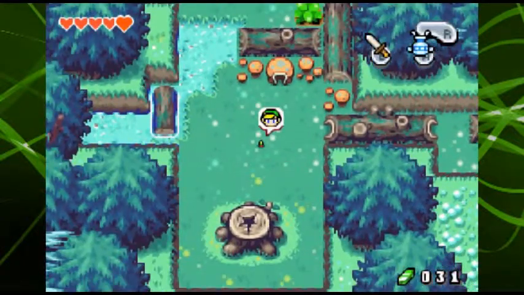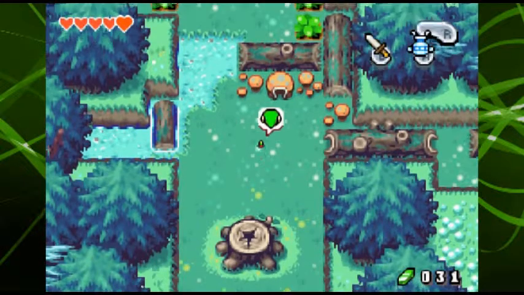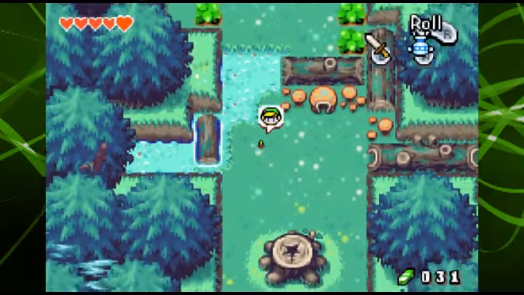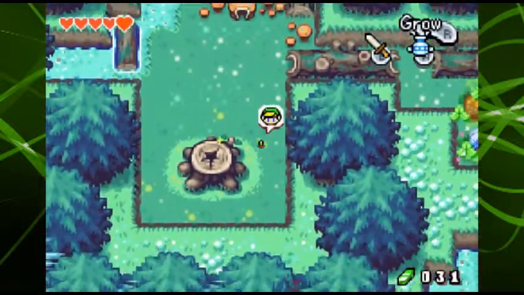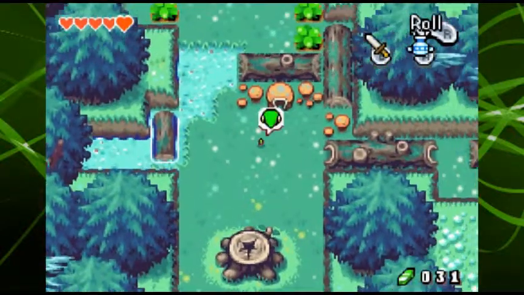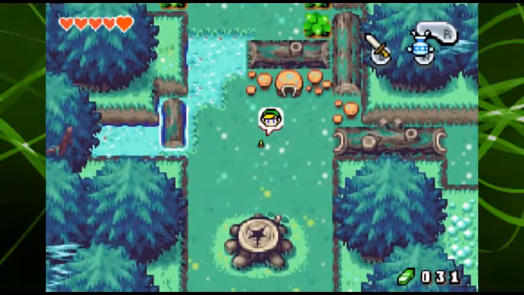But anyways, now that we have finished the Earth Temple, and we are well on our way to the next area of the game to get the next element, that will be enough for this episode. In the next episode, we will go and try to find our way to Mount Surinal.